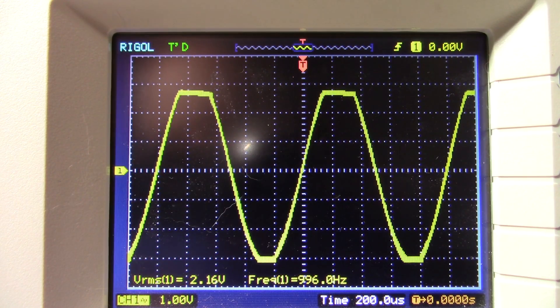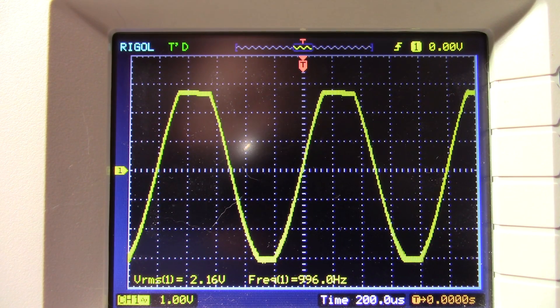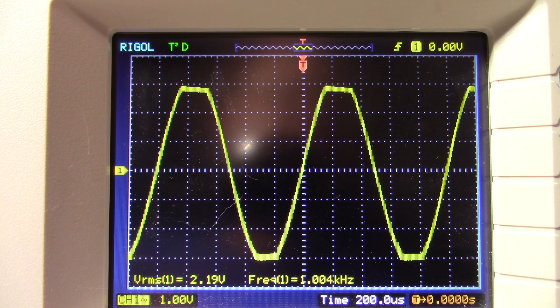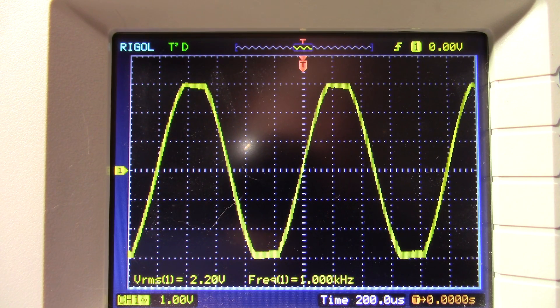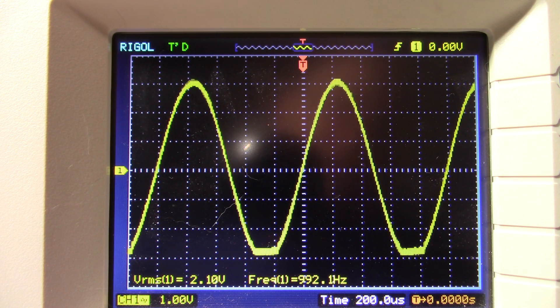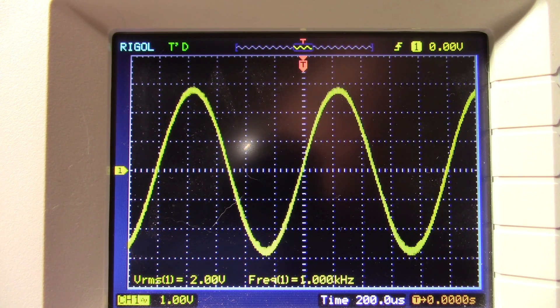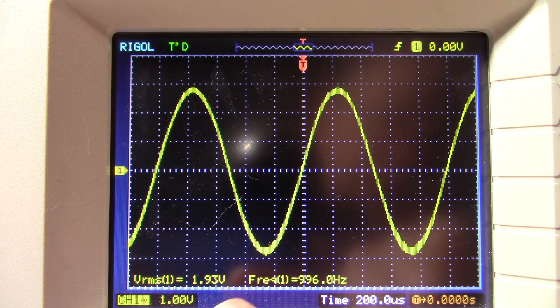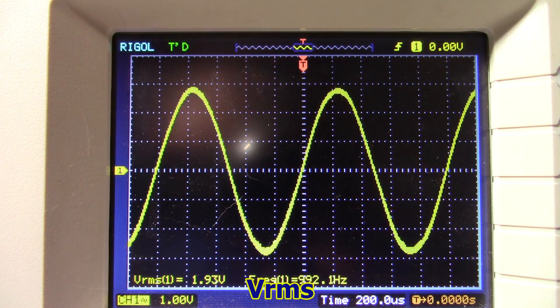I'm putting a signal into the input and I'm scoping across the output. I have an 8 ohm resistor on the output. And I need to center this up. So I turned it into clipping and I just want to kind of get that clipping so it's even across both channels as I tune that out. So that allows us to get the maximum output. And we're putting 1.93 volts into the 8 ohm load.